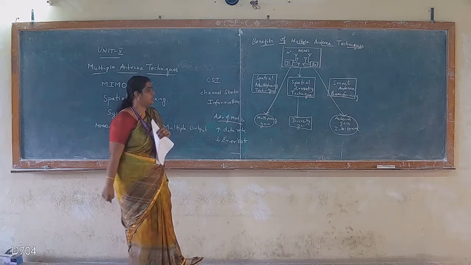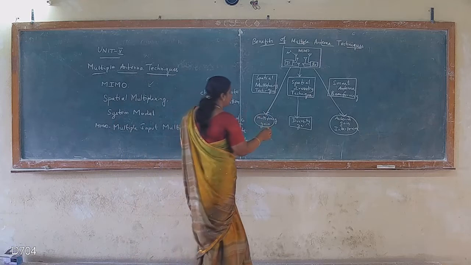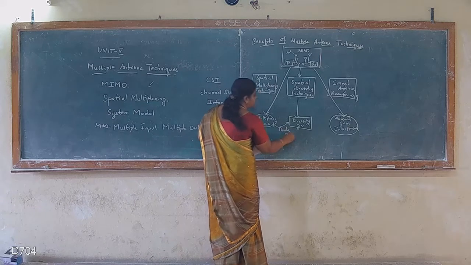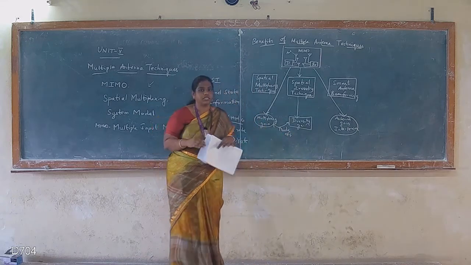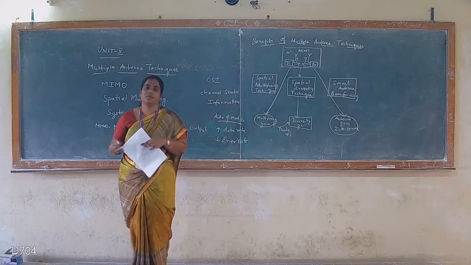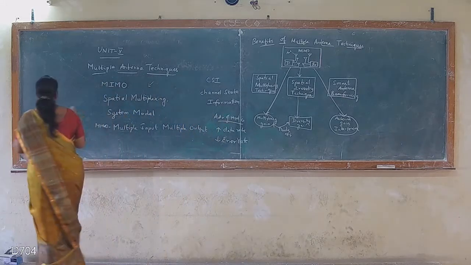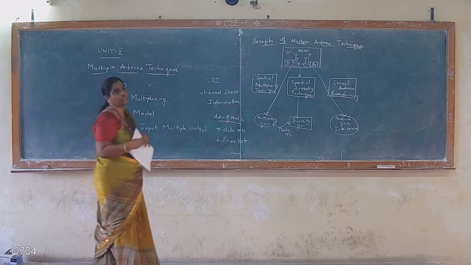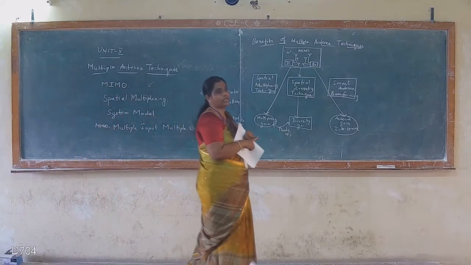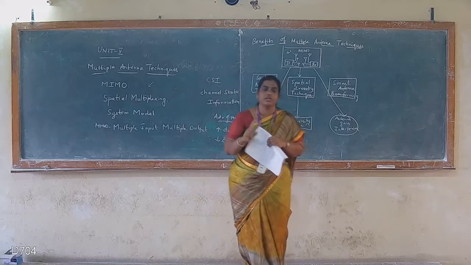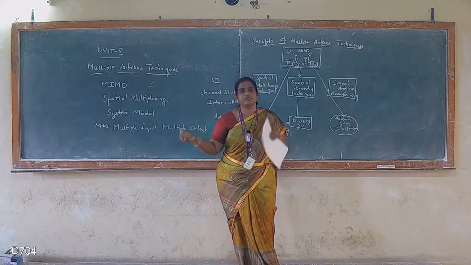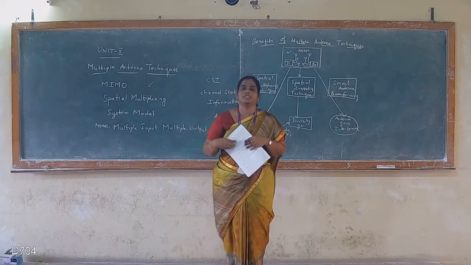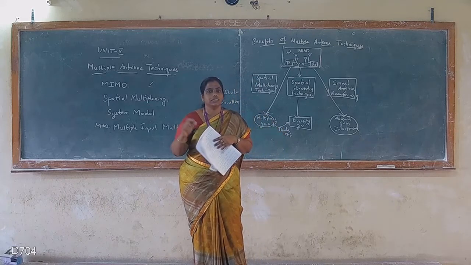What is meant by trade-off? If you achieve one thing, then we have to lose the other one. The best example is this: if you concentrate on the quality of the cloth, then we have to compromise with the cost of it. If you want a good quality of cloth, automatically we will purchase at a high cost. If I want more quantity, say 10 sets of clothes for the same amount, then I have to compromise with the quality of the cloth. Both things cannot be achieved at the same time. So you can remember this example, quality and quantity. Any one thing we can achieve at the expense of your cost, right?